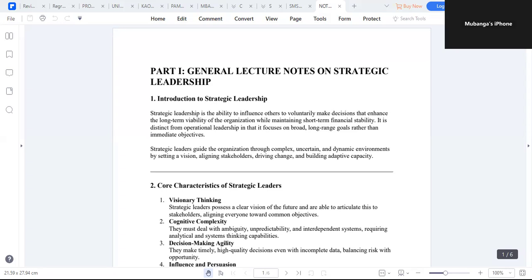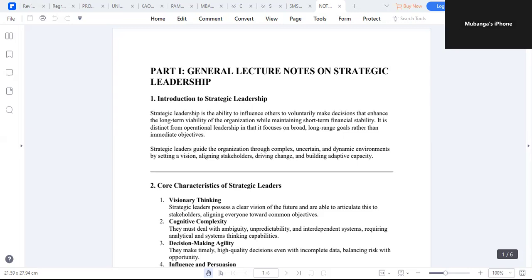Unlike operational and technical leadership, it looks at how an organization can center on a long-term horizon in ensuring that the organizational goals are maintained, they remain competitive, they remain innovative and resilient over a period of time. So in today's versatile, uncertain and complex environment, strategic leadership is more critical than ever because of rapid technological advancements, globalization, shifting consumer preferences and social and political changes.